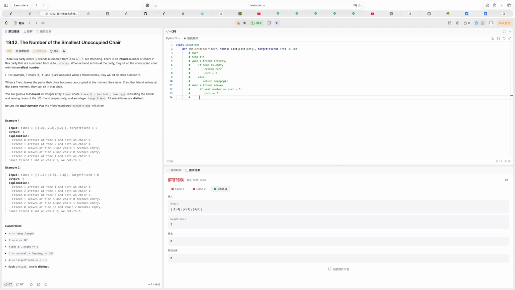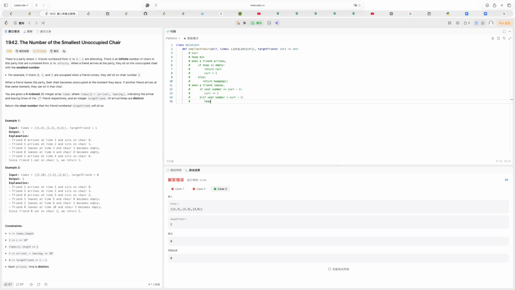But if seat number is smaller than current minus 1, then we will have it added to the heap.